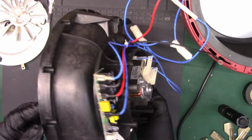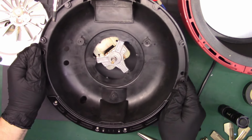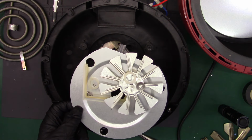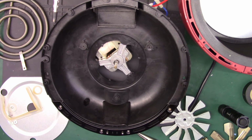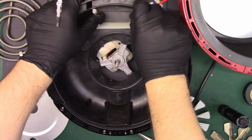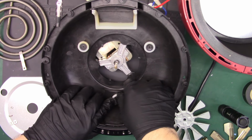This is the fun part. This is really the main part. I'm going to disconnect this wire for the time being, just to make it a little easier. The metal shield that has the thermistor has to go in, but the fan, this has to go in first. This mess, all that, and then the other fan. So it kind of fell out. Got all these washers and whatnot. Now this, I'm pretty sure, goes right here. That part I'm good on. Then these guys, I think, go here. That's what it looks like and what I seem to recall. So we're gonna have to just kind of figure this out.